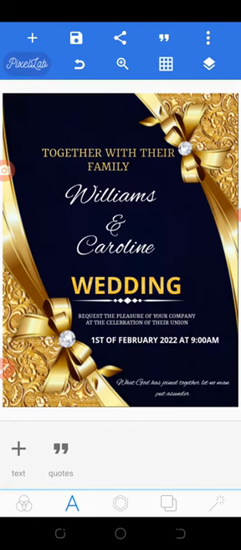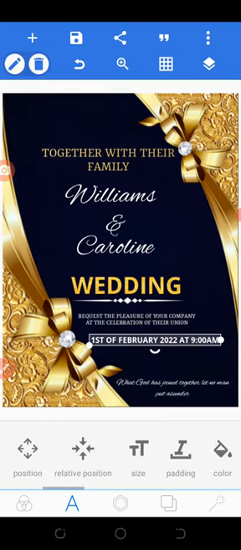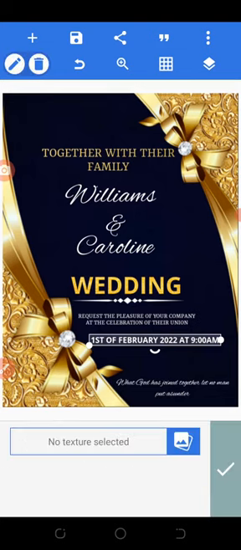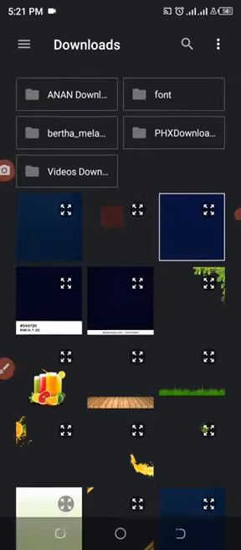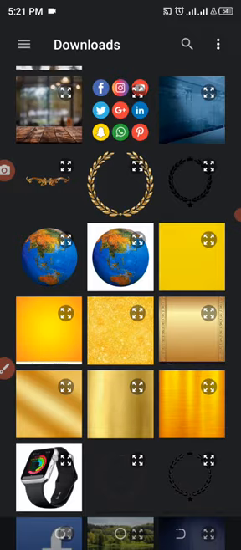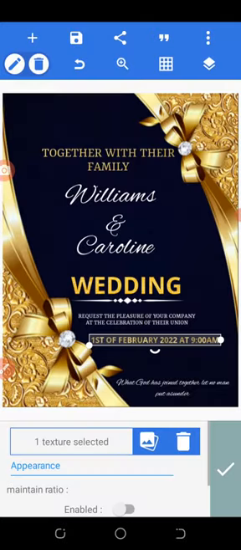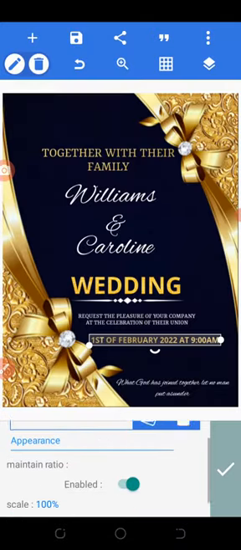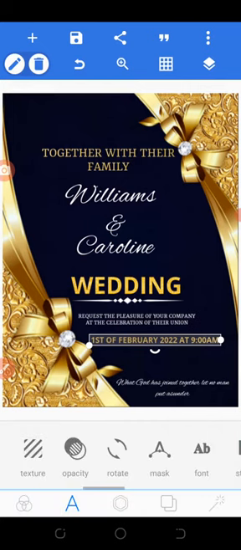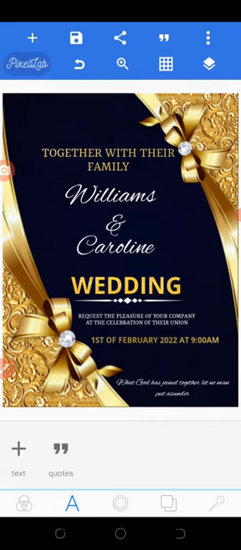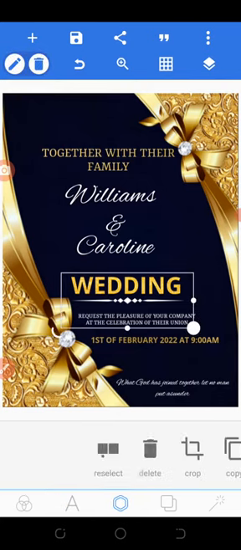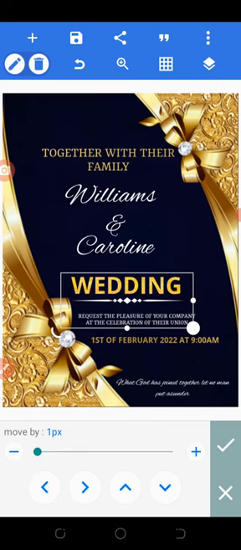Now let me add texture to this as well. As you can see, you can make adjustments anyhow you feel like, so that we can have a proper one here.